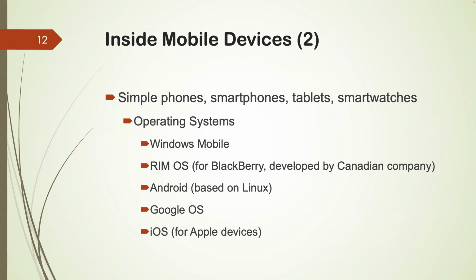Apart from that, I remember Windows also launched Windows mobiles, at least 10 years ago, and they used the Windows operating system on the mobile phones. Lastly, if you remember, back in the early 2000s, BlackBerry was very famous, and they had their own RIM OS. So the operating system of a mobile phone is similar to a computer. It will have an operating system, a file system, and all the other essential software, or other components that are necessary in order to communicate with the hardware.